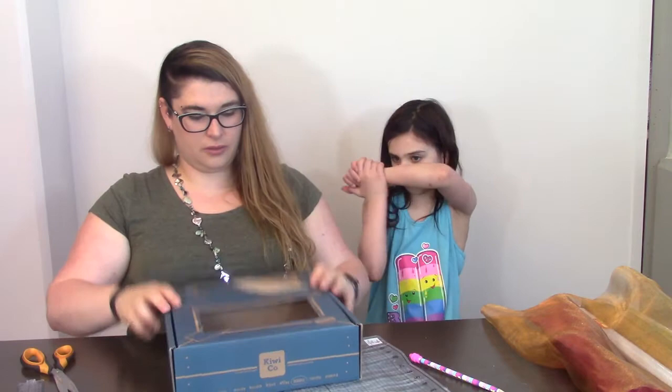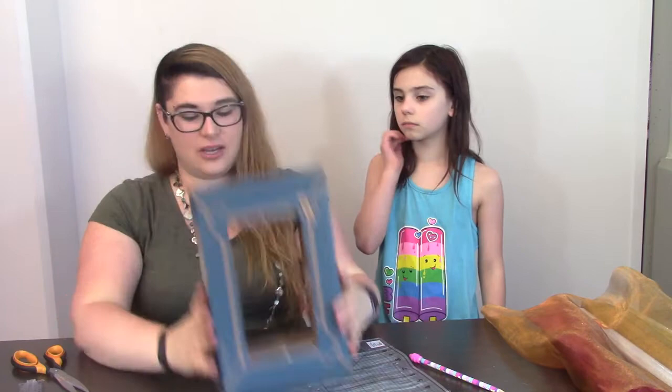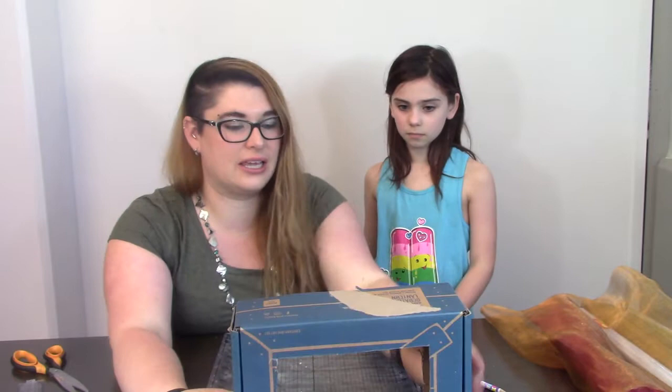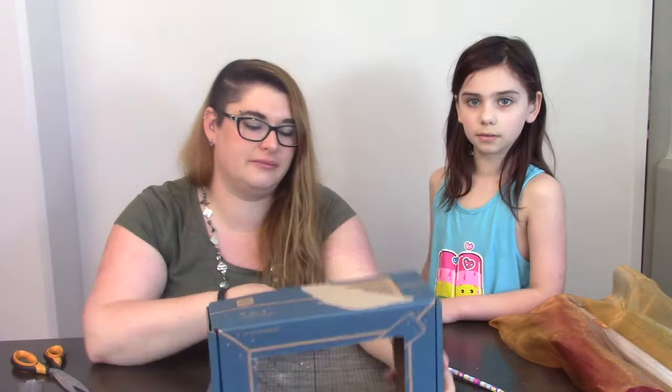So now what we have is a perfectly cut out box. And you could do another patch here if you wanted. We're going to stick with just these two for now. So I guess we could even sit our box like that if we really wanted to. I thought we'd have it up like this, but it could be like this. I guess it doesn't matter.